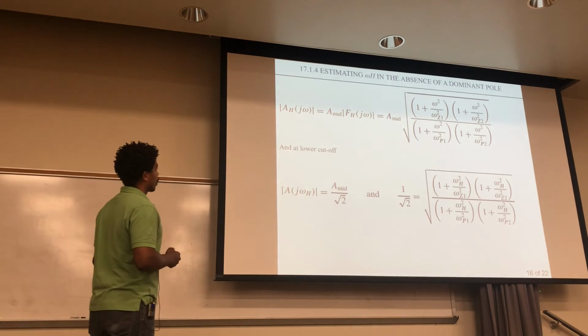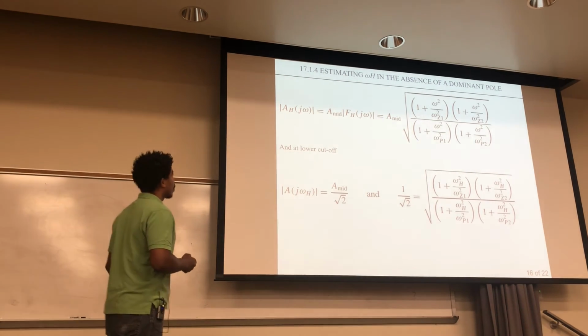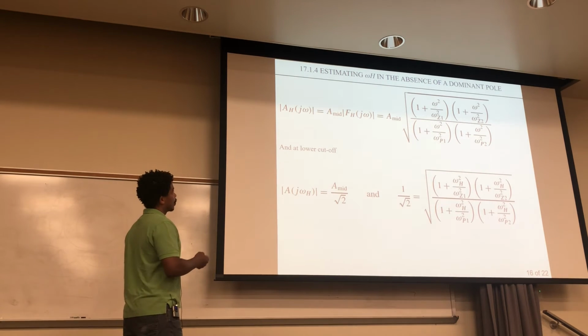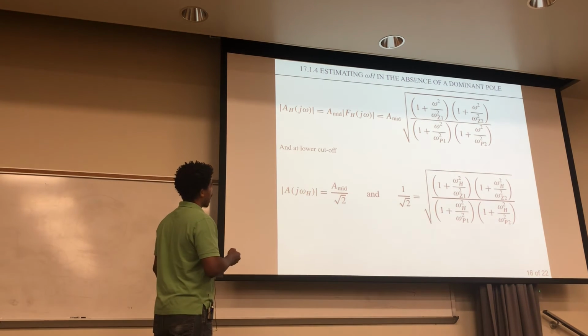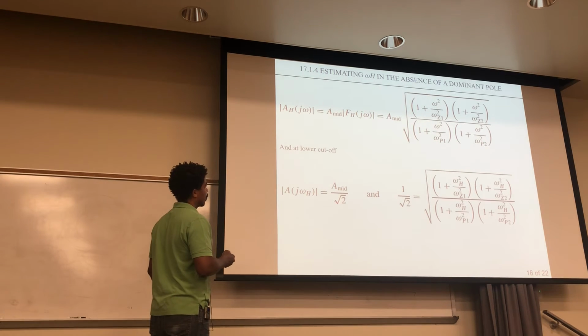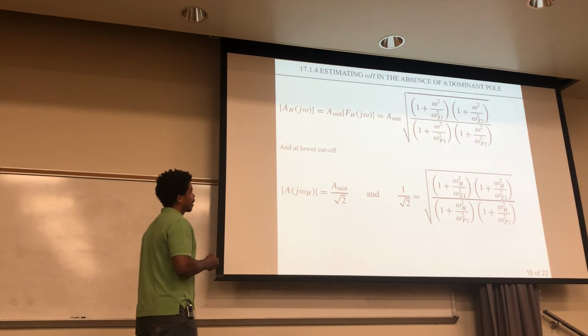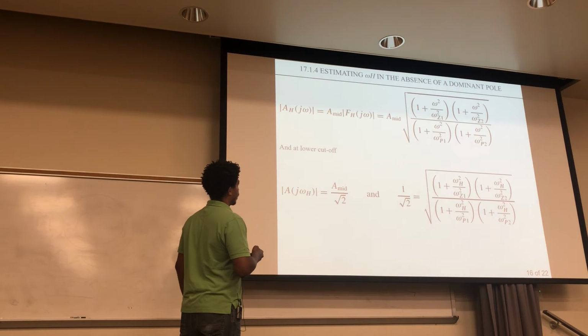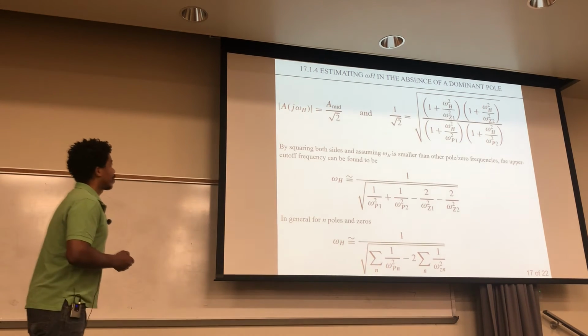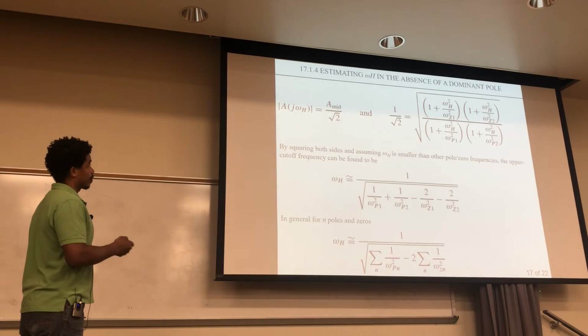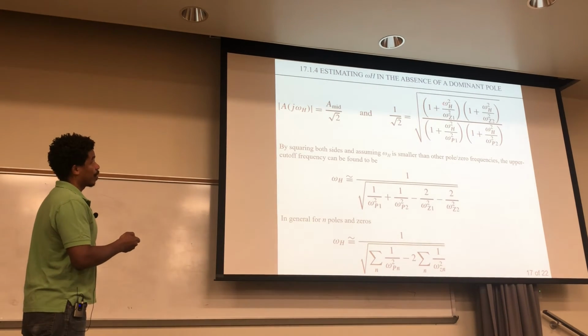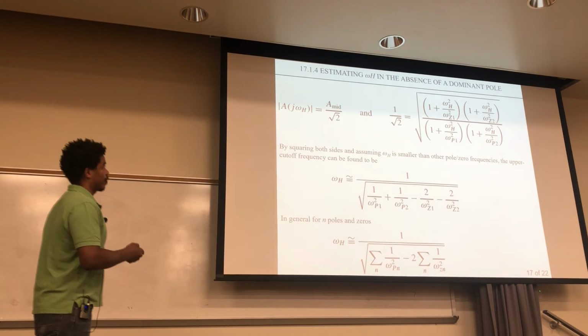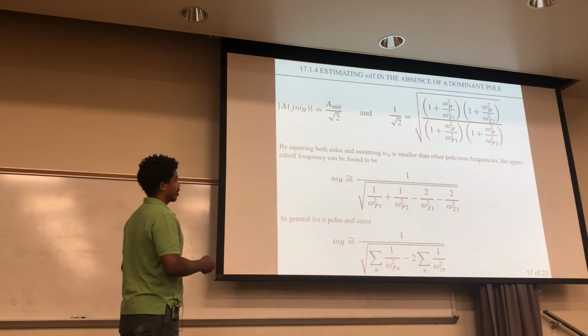And then you look at the cutoff frequency, like before. So you set that equal to its maximum over the square root of 2, because it's 3 decibels down from the maximum. And then you identify this with that. And so this 1 over square root of 2 must equal this expression. So setting this equal to this, you can square both sides and solve for omega H. And if you do that, you end up with this expression right here.